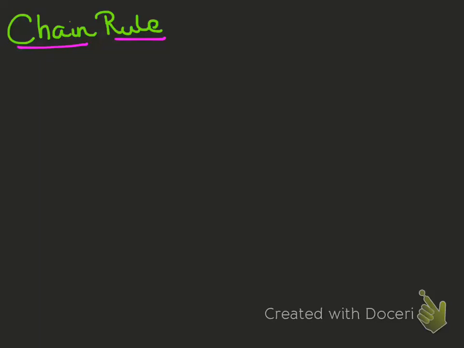All right, let's do a little practice with the chain rule. Let's start off with this function. Y is equal to the square root of 5x cubed minus 2x plus 1. Now when you look at this, hopefully you realize that we're looking at a composite function. And there's two functions involved here.